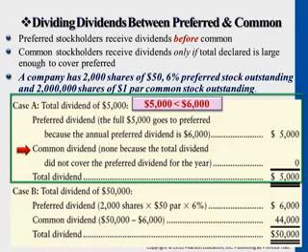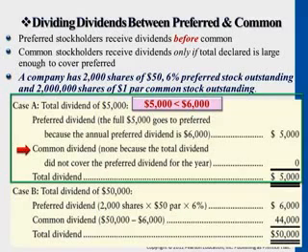But in the real world, usually preferred shares are cumulative, meaning that the dividends they did not receive this year will carry on to the following year. They have the right to receive the difference that they did not get this year. For example, in the upper example here, case A, the total dividends amount is $5,000. Remember, preferred shareholders are supposed to get $6,000. So the difference between this and what the company actually gave out, the $1,000, will be added to next year.